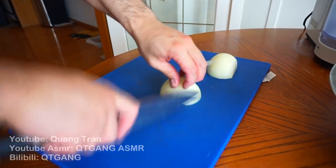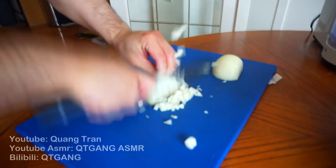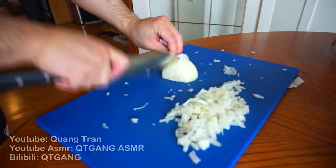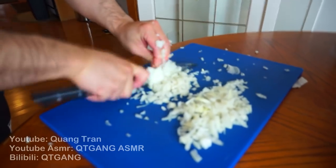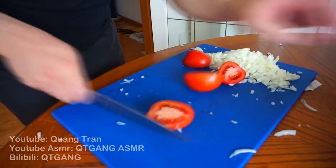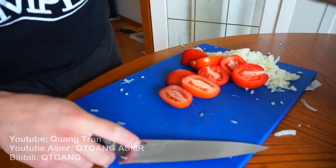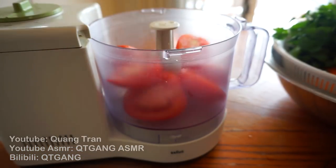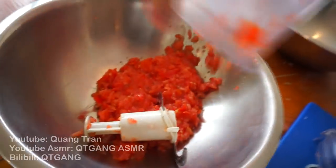Let's make some salsa, so onions. It doesn't have to be perfect guys, and please don't go my speed. Push this to the side, chop up my Roma tomatoes — slice it in half. Once you got your tomatoes nice and blitzed, we're gonna throw them into the bowl. We're cheating, guys.